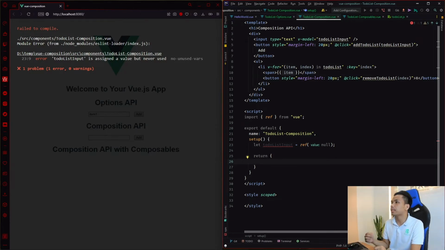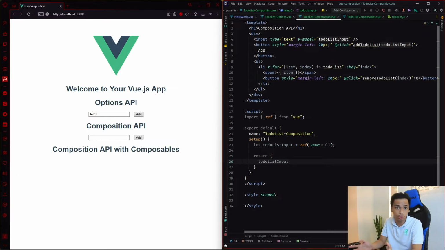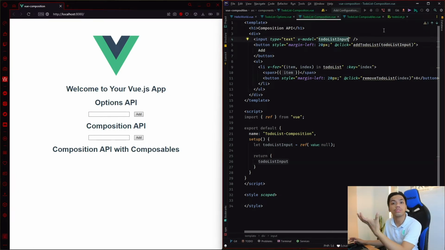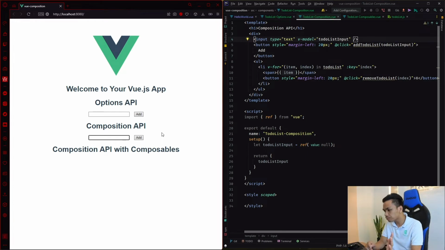What it means is that anything you return in the setup function is usable in the template in any way. For example, let's return the created variable, which is the to-do list input. As you can see, the to-do list input resolved nicely. So we now have an input right here, and you can see I can type properly.